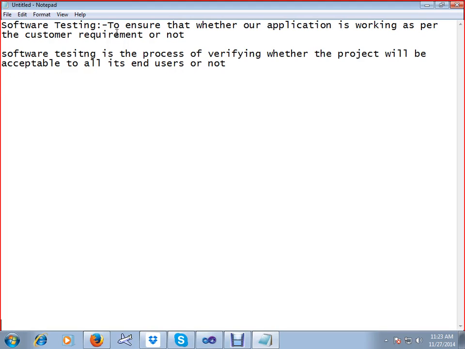And even we can say, Naveen, continuously maintaining and managing quality of a software is called software testing.